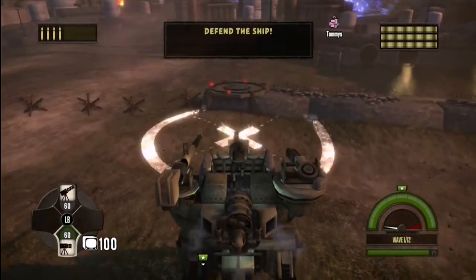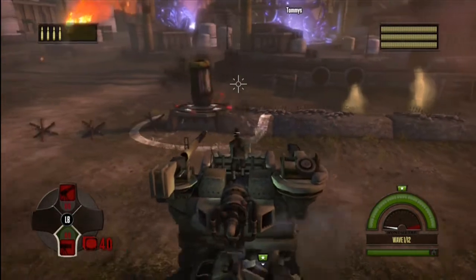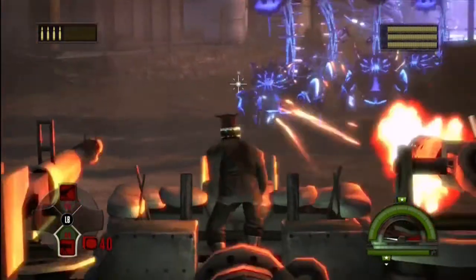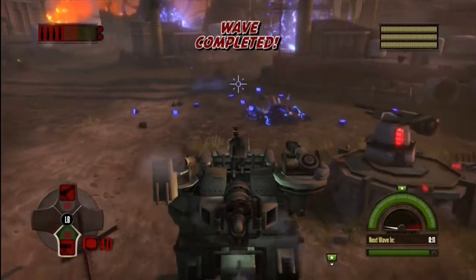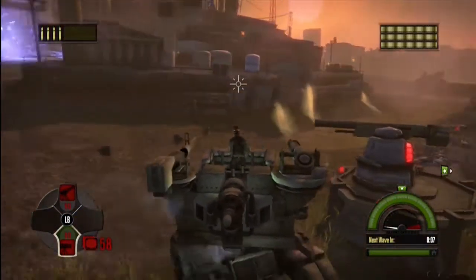So here I'm gonna place down my shotgun turret. And well, you press right stick to zoom in. They're on me. Oh, I set this up wrong. Well, that was easy, as you can tell. I'm overpowered from this part.